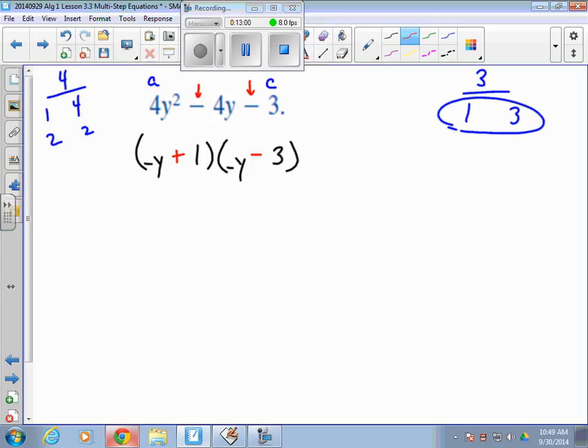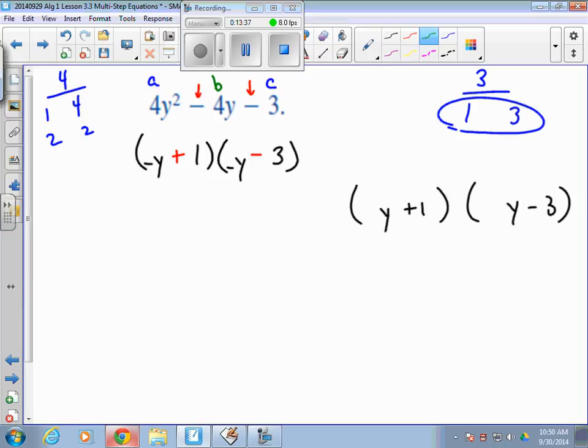You know that your B value has to be 4. So in order for you to create 4, or it has to be negative 4, I should say. In order for you to create negative 4, you need to make y's value be negative 4. So right here, it's going to be 1 times 4 or 2 times 2. The only numbers that work when you plug it in, and this is the trial and error part right here. If you plug in, and I'm going to write it separate over here just to show you how it doesn't work, y plus 1 times y minus 3.